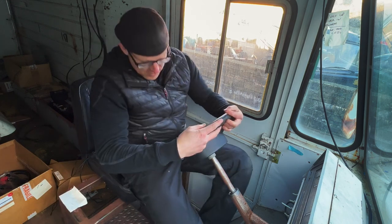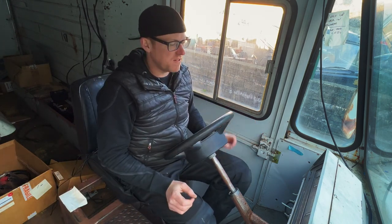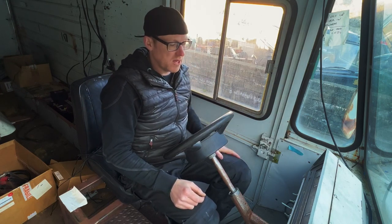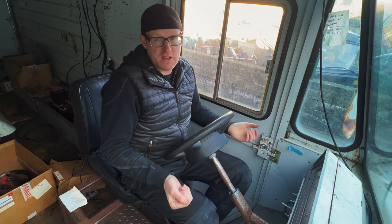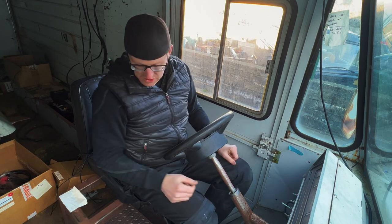Unless I was to bring all of that back — which I don't want to do because I wouldn't be able to see out the side anyway — I've got to bring the seat forward. So I shuffle forward, and straight away that's a vast improvement. I can see in the mirror, I can see across my shoulder out the window into my blind spot, I can reach the switches to some degree, and I can see the display perfectly.